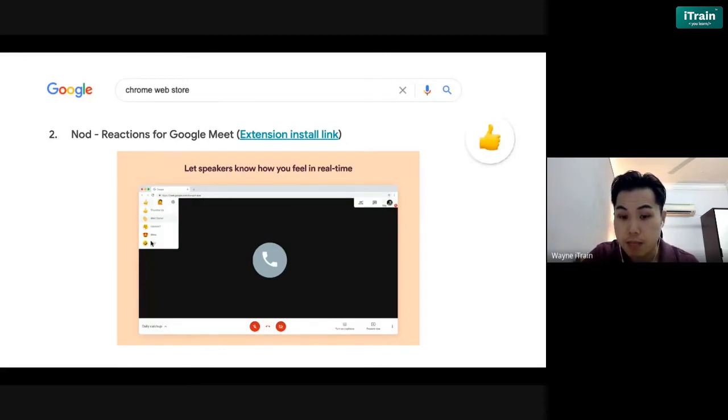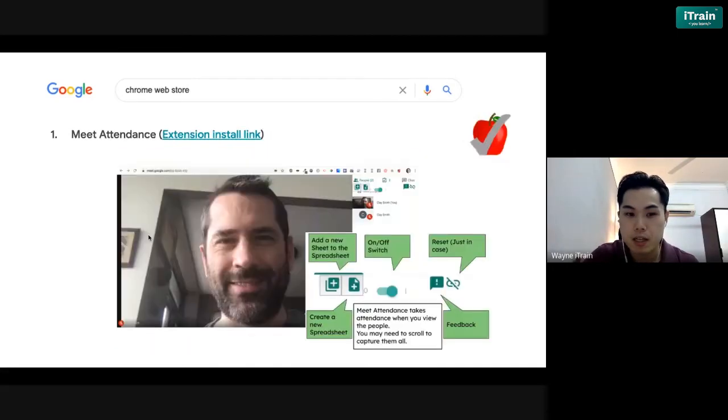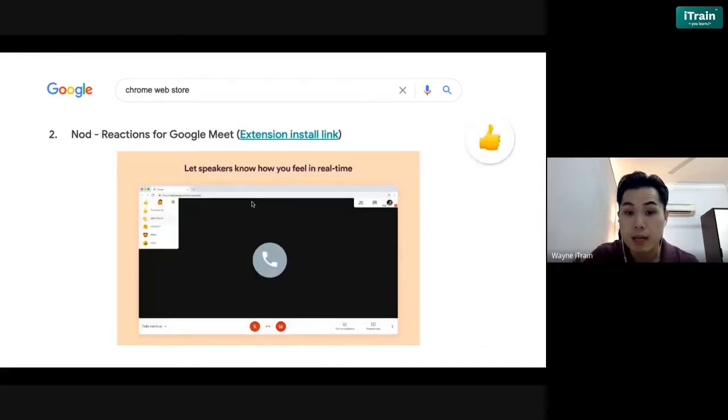Because sometimes, after you have muted everybody, you want to make sure that they're still there and that they have some interaction with you, because that's the whole purpose of online learning. We want it to be interactive. But of course, this extension has to be installed on both the teacher's and the students' devices, on computer or laptop only.